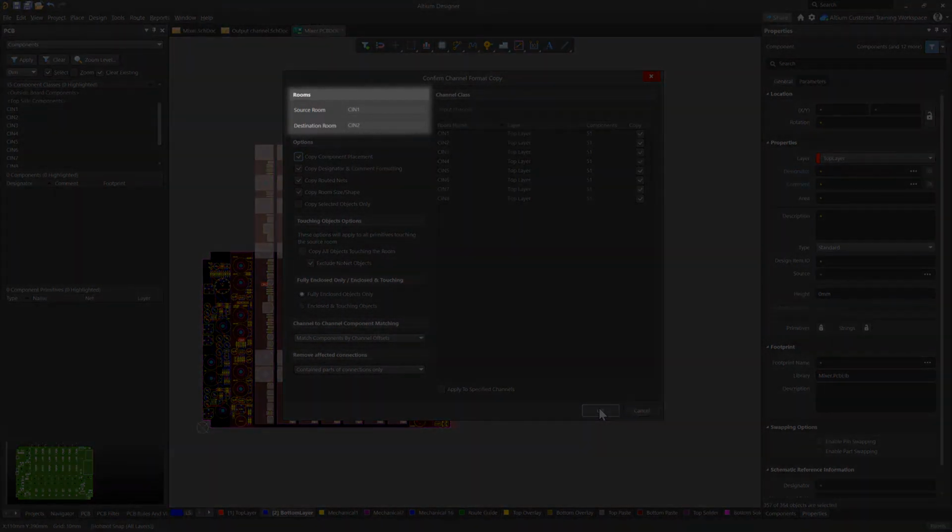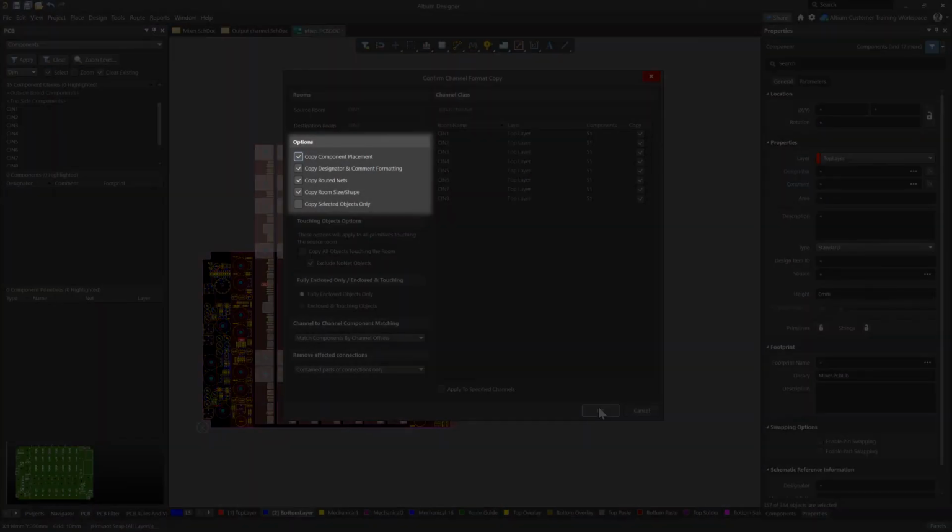In the upper left corner, we see the selected source room, CIN1 class, and the target room, CIN2 class. By selecting the checkboxes, we will set up copying of the component layout together with the topology and overlay. We also copy the form and size of the room. If you want, you can copy only certain objects. They must be pre-selected and set the appropriate flag.